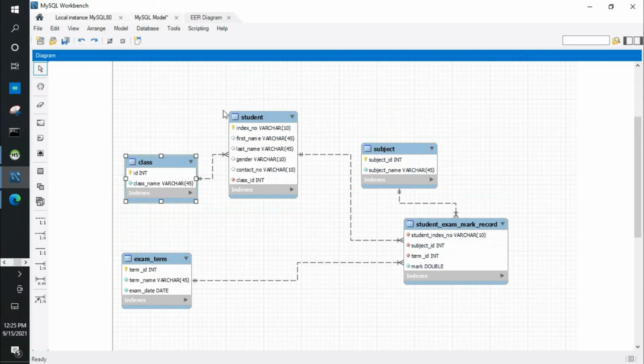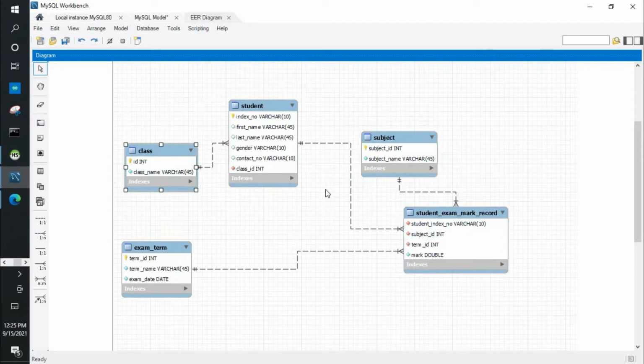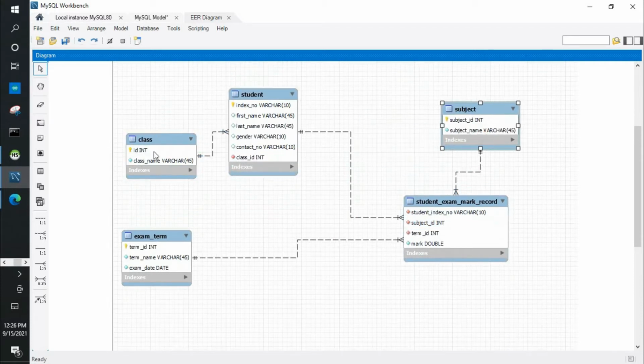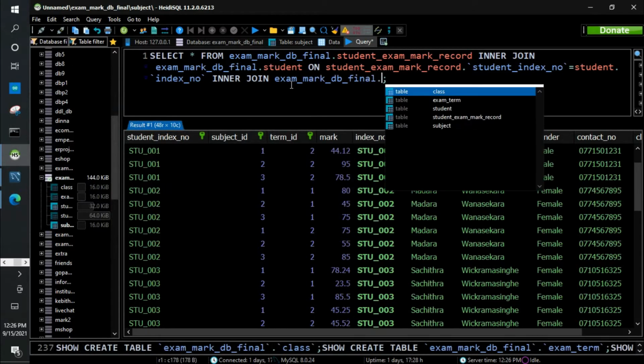As you can see, now I have opened the MySQL Workbench. In this workbench, as you can see in the ER diagram, the class table is not directly connected to the marks table. In the question they haven't given us any details to fill out from the student table, but the class table is connected to the student table, and if you want to get to the class table, you have to go through the student table. So I connected the student table, then I connected the class table. So then I am going to inner join the class table.